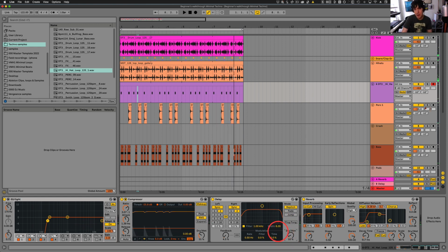Just those little whisper or ghosty delays, I kind of like those sometimes. And then we can EQ the delay a little bit lower than the original sound, so it sounds a little bit more like just a shadow.